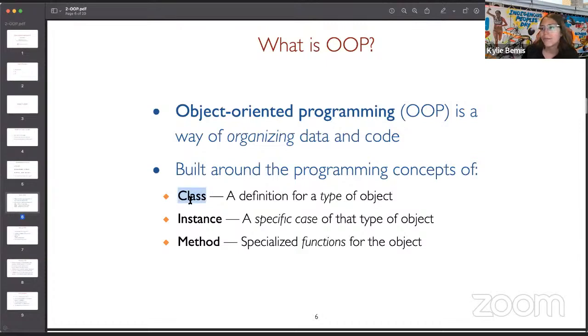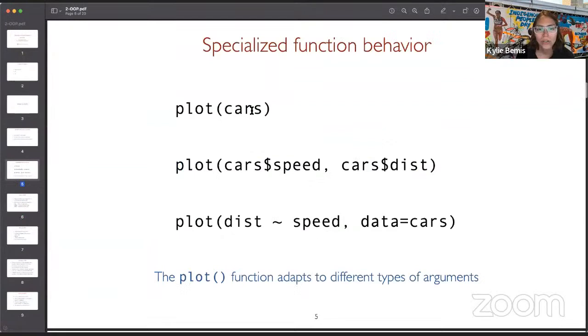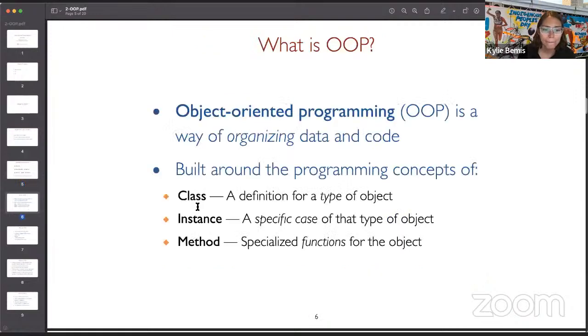So a data frame is a class, a factor is a class, a matrix is a class, and so on. An instance is a specific case or a specific realization of that class of object. So here, data frame is the class, cars is the instance. Cars is an instance of a data frame.